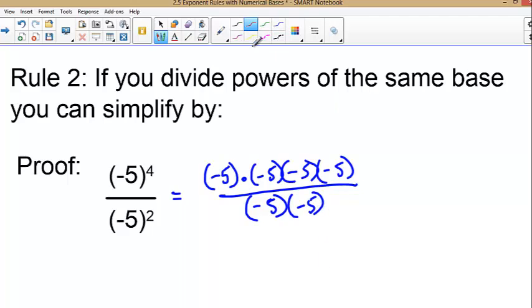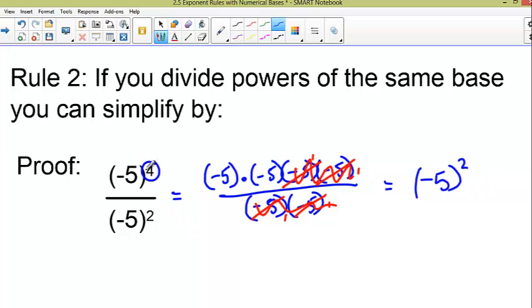And if we remember much about fractions, we know that actually we can divide the top and the bottom by the same number in order to simplify. So if I divide the top by -5 and the bottom by -5, those -5s disappear. I'm left with 1s. And I can do the same with the top there and the bottom there. I'm left with 1s. So if I look at this carefully, I actually don't really need to count that stuff on the top or on the bottom. It actually works out to be -5 times itself, which is -5 squared.